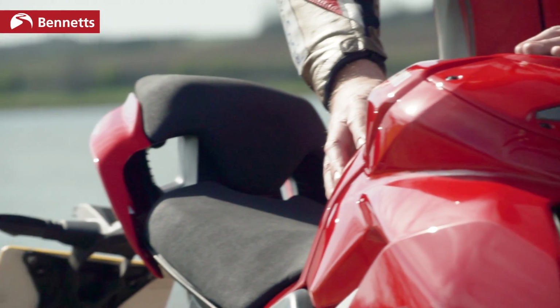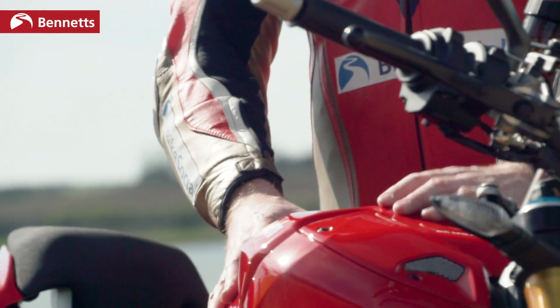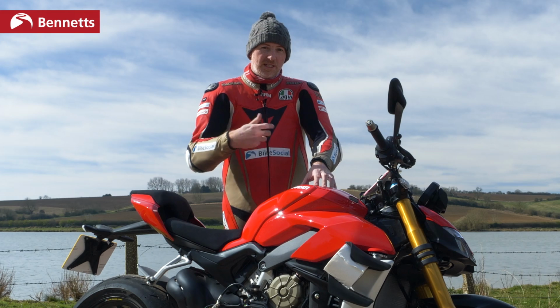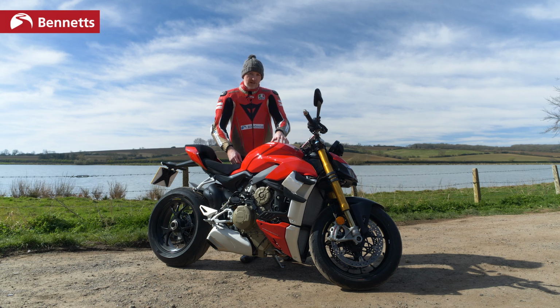So of course you can take it on the track, of course you can. And it's kind of been designed in a way that you should be able to. But the idea is that you're going to use it on the street, and the majority of its use is going to be much further down in the rev range, so it makes it very tractable down low. Shall we take a look around at all the different components that make up this beautiful Street Fighter V4?